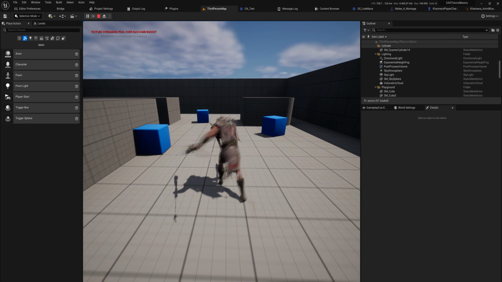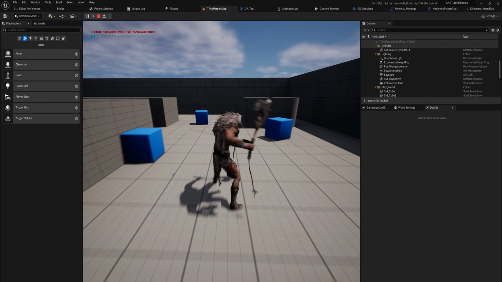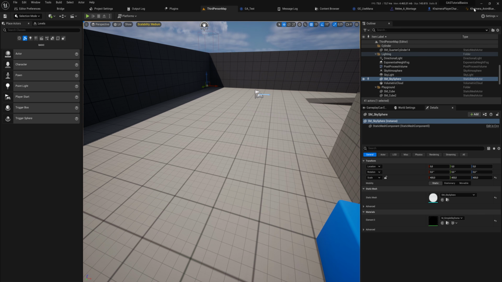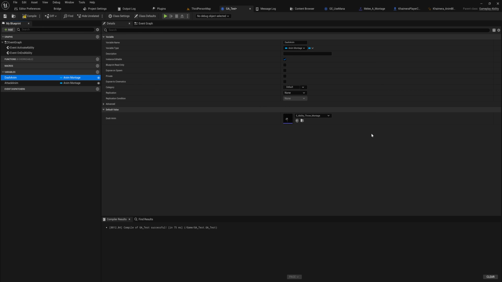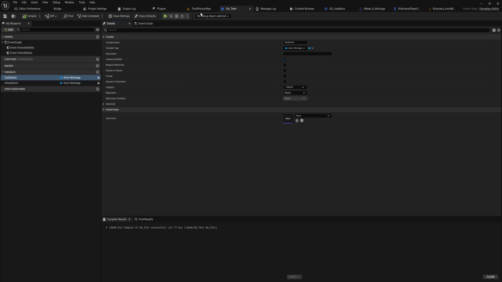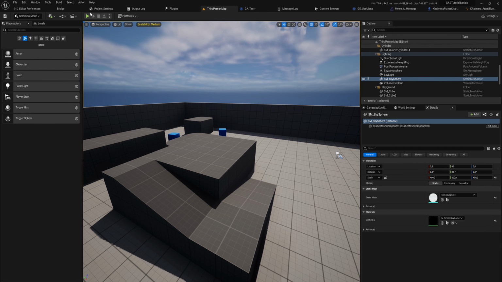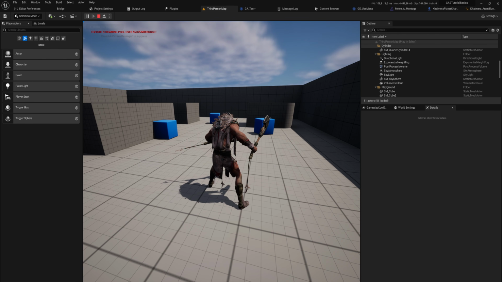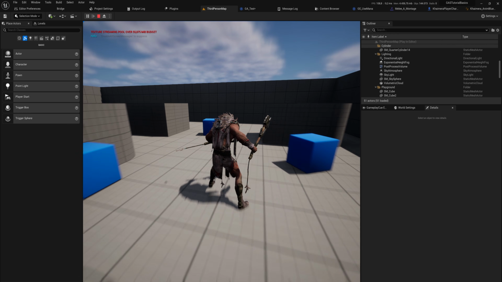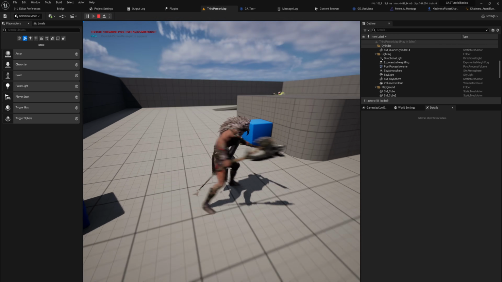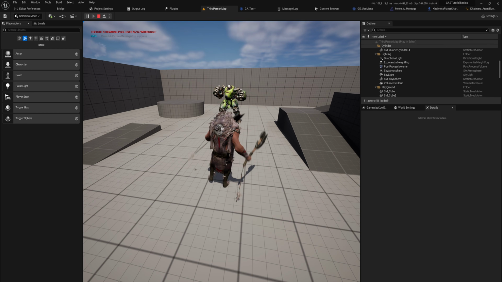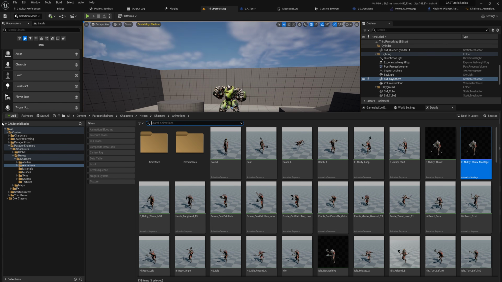And now we'll see, we'll dash and then do our attack. The dashing animation is weird because it also looks like an attacking animation, of course. So for now what we'll do is go into the dashing animation and simply clear that out, because we don't have a dash animation apparently. And with that we'll see that we have half a second of dash and then he does a swing attack. So that's the basics of setting up an attacking ability.